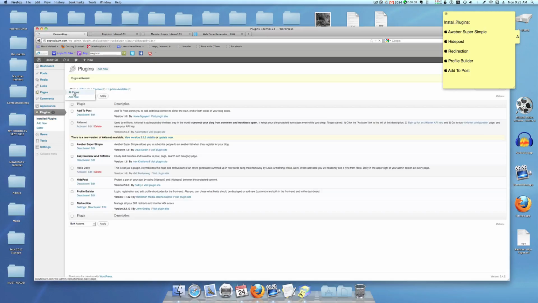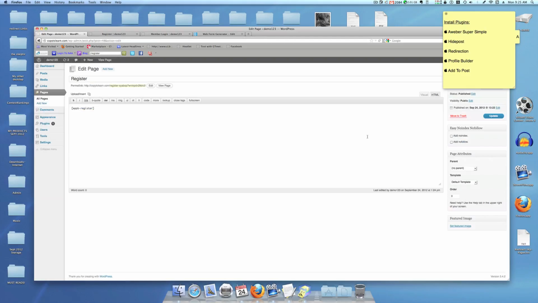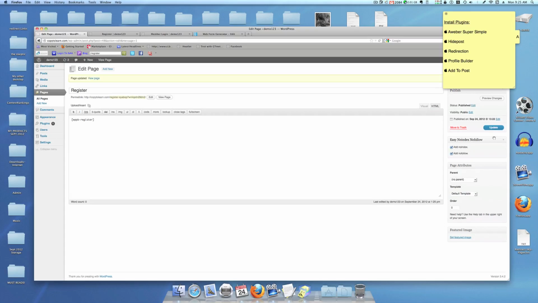And then we're going to go back to the page we just created for the registration page. That's the only page that we really want to protect against Google indexing. We don't want it to show up in Google's search pages for our site. So what we want to do is add, over on the right side, we have a new menu item. It's called Easy No Index and No Follow. We're going to add no index, and we're going to add no follow to this page, and we're going to hit update. That will give us additional protection that that page will not be indexed by Google. So now we're all set. We've got all our pages set up.